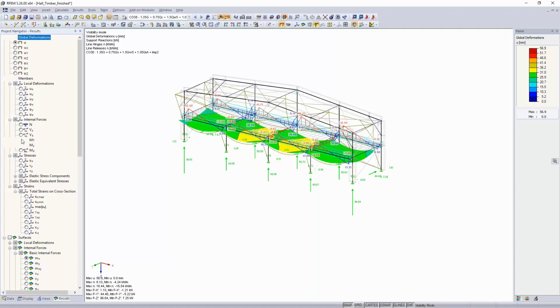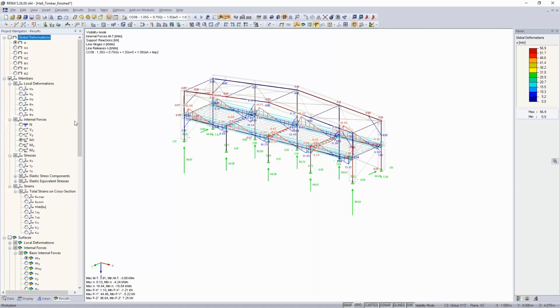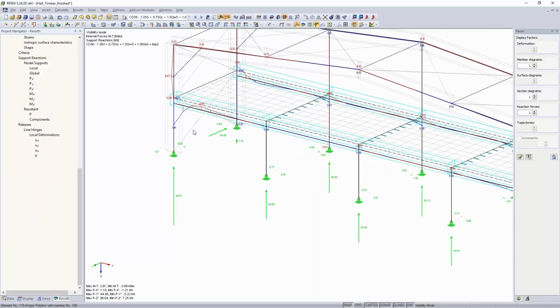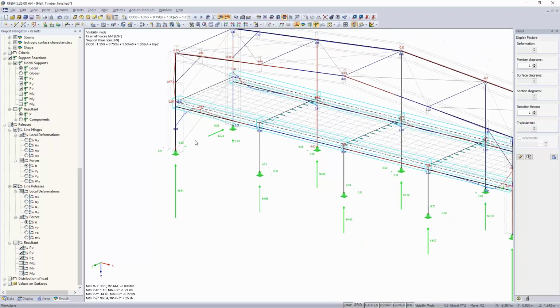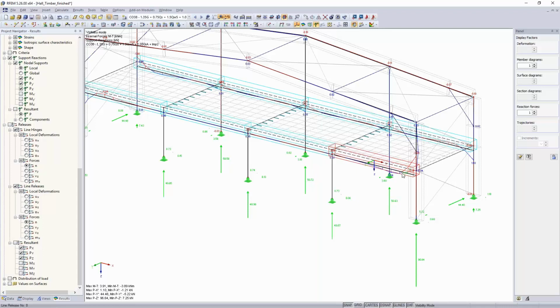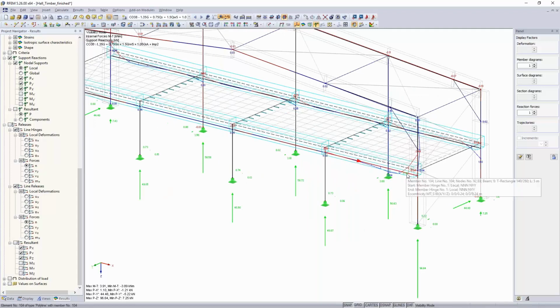In members, torsional moment, and maybe we switch off the releases. So, you see that we have here a torsional moment of 4, or nearly 4 kilonewton meter, there on the edges. And it's clear we forgot to put the degree of freedom here.